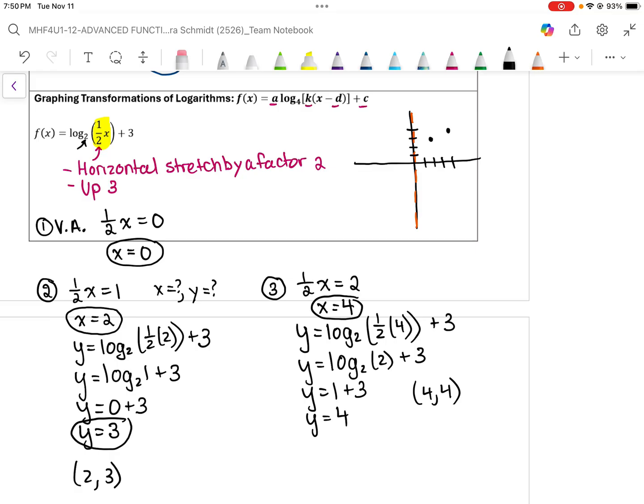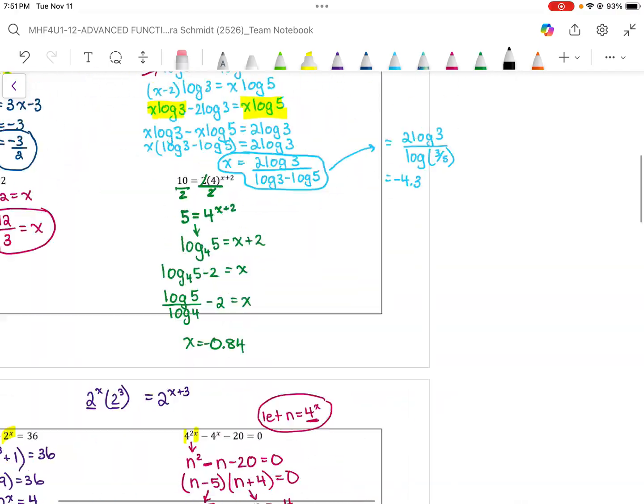There. So I can see that my graph is going away from my asymptote. So that means this side must be approaching my asymptote. If you wanted to find your x-intercept, you could sub in 0 for y and then solve. You could do that to get a more accurate x-intercept, up to you. But that'll work every time. All right, that's it. That's the whole course, the whole unit.